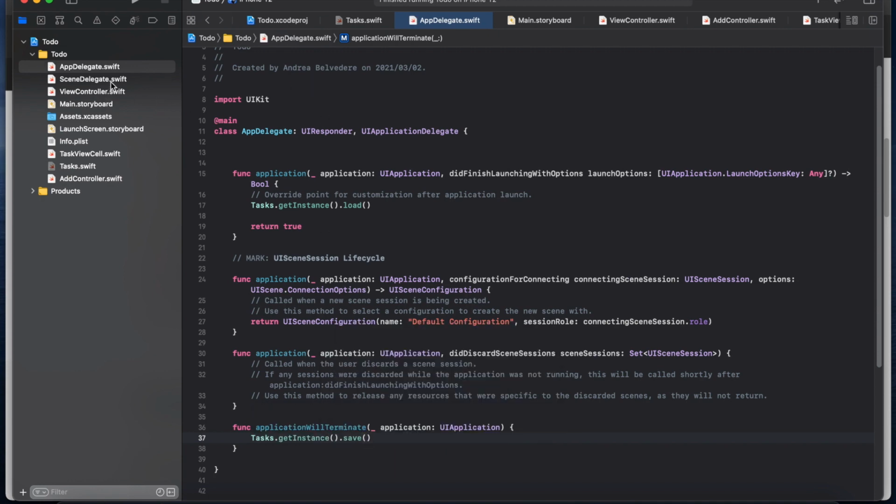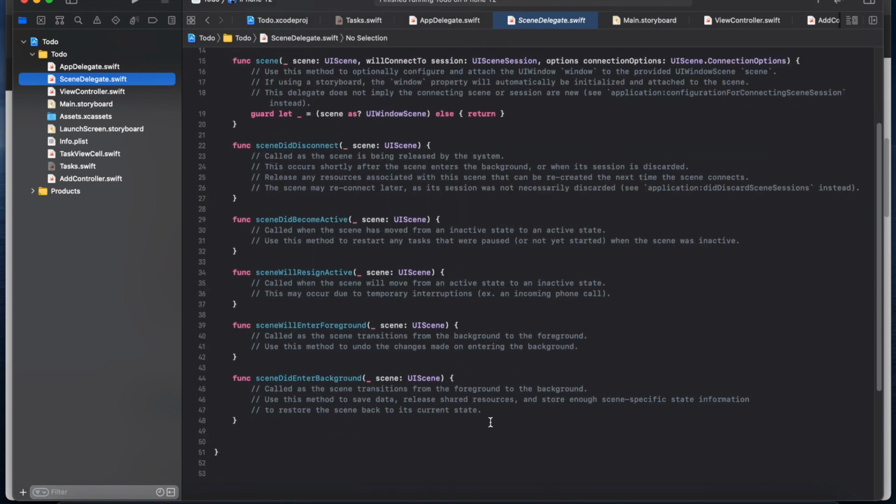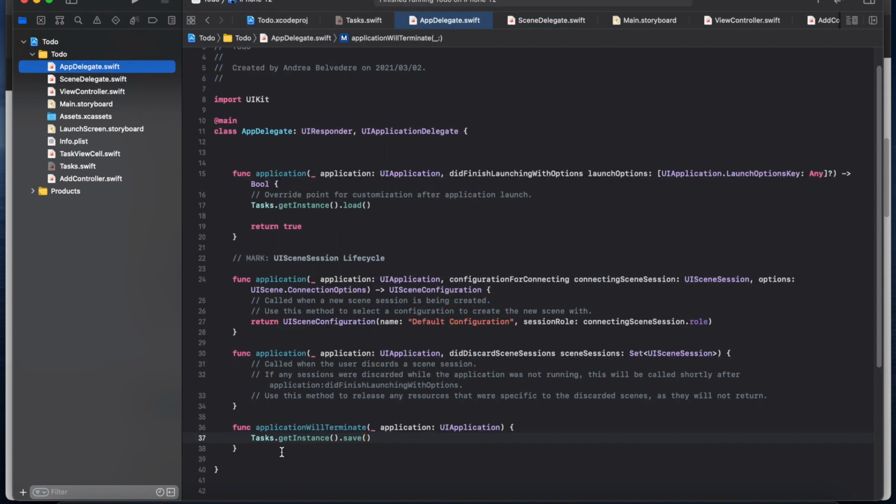But there is also a background method here, sceneDidEnterBackground. So also when our app goes to the background, we can take the opportunity and save our tasks. Okay, so in the scene delegate we are saving, and in the app delegate we are terminating basically.